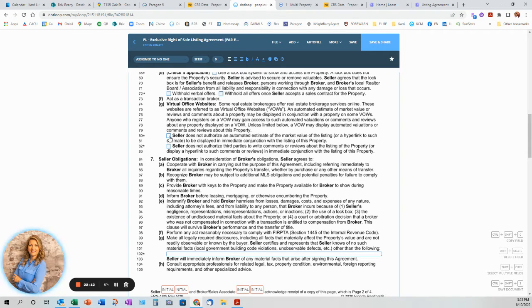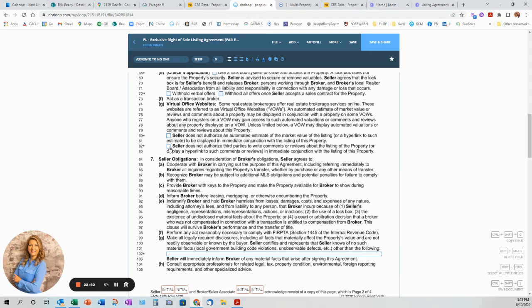So the way that I have been trained is that if you explain this to your seller that no, they do not authorize an automated estimate of their market value, then it will not go on Zillow or Trulia or any of these other websites that provide an automated algorithm of value. Okay. So again, they're limiting their marketing.